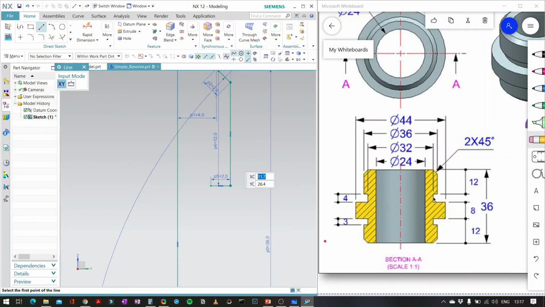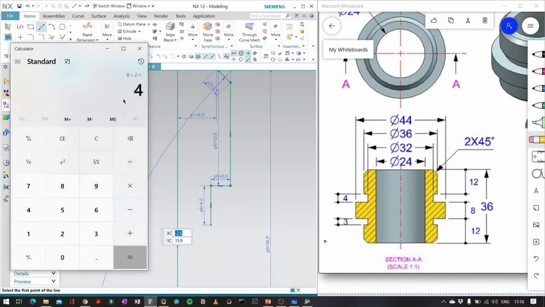What is the length? It is 4 mm. So on the vertical downwards, it is 4 mm. Now again, from 32 we want to go to 44. So 44 minus 32 and divided by 2, that is 6 mm.